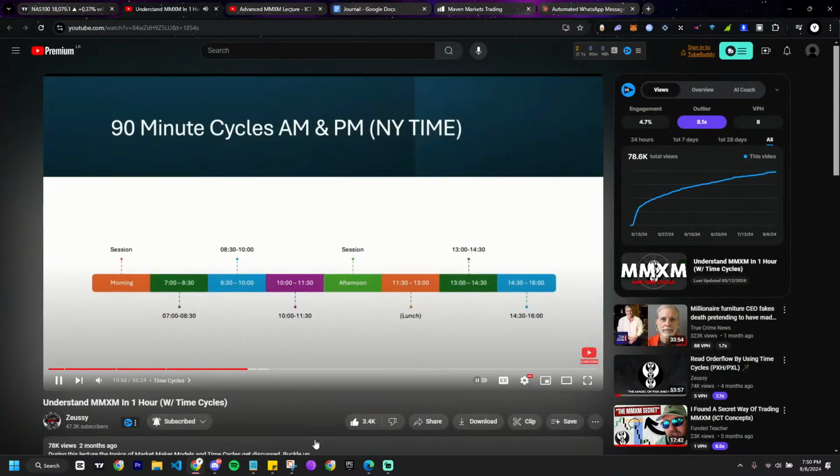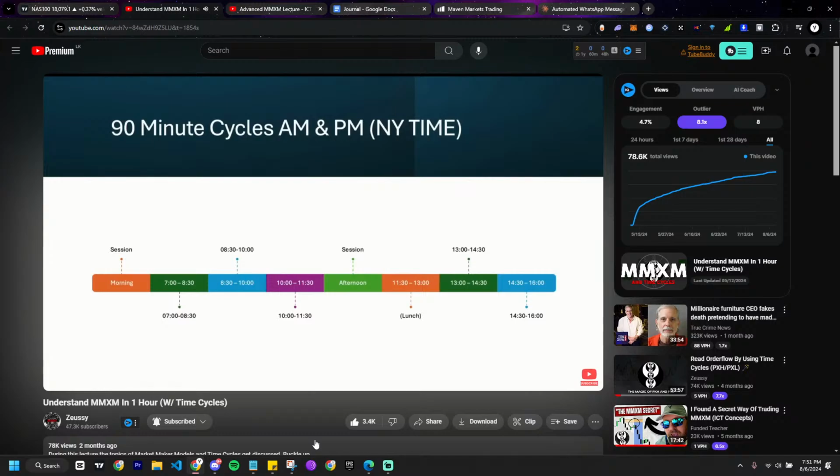If that confirms to us that a smart money reversal is in, we can anticipate the market to draw towards the 7 to 8:30 low. This would of course be the same as if we would be looking at the markets during 1 to 2:30 p.m. and we were anticipating higher prices for the markets, and we would see the low of the lunch cycle of 11:30 to 1 p.m. get taken out. Signs of a smart money reversal become present. Now we can anticipate the market to draw higher towards the high of the lunch cycle.